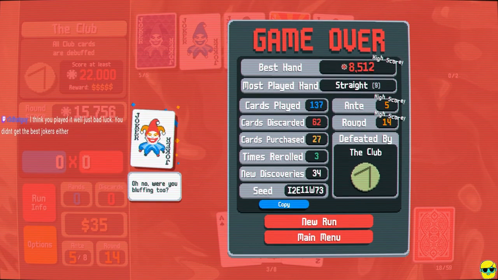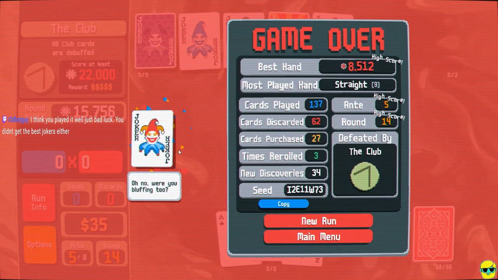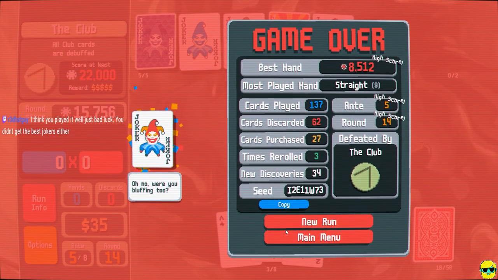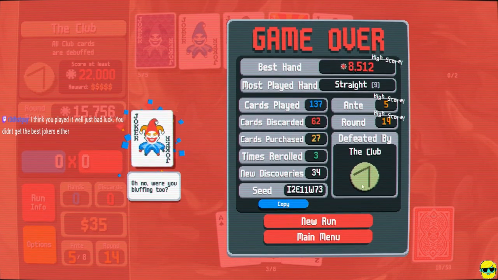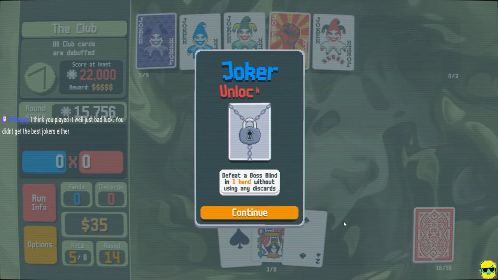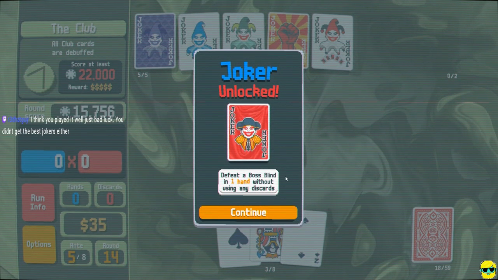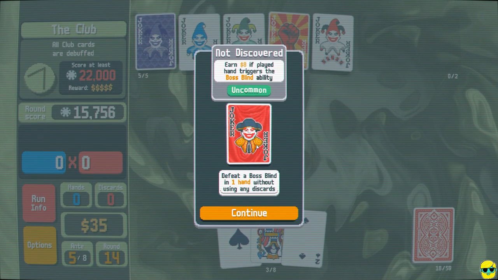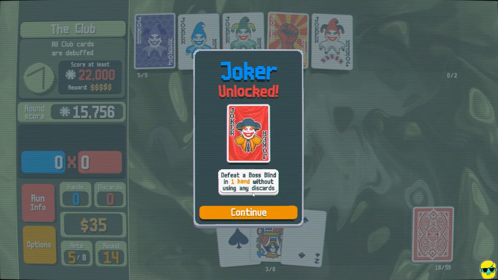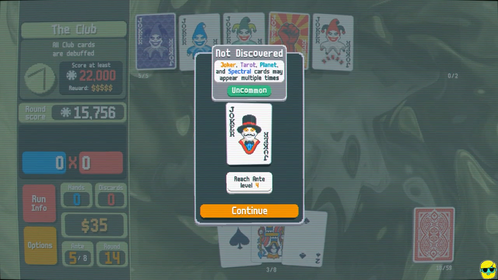Wah, wah. Okay. So, not bad. Not bad. We got high score on ante and round, so let's go for a new run. And we got a Joker unlock. Defeat a boss blind in one hand without using any cards. So we got this guy. Earn $8 if played. Oh, okay. That's cool. And then we get another Joker for reaching level 4.